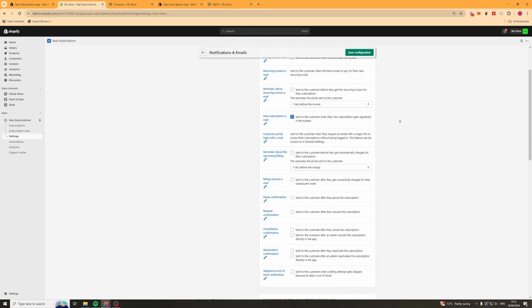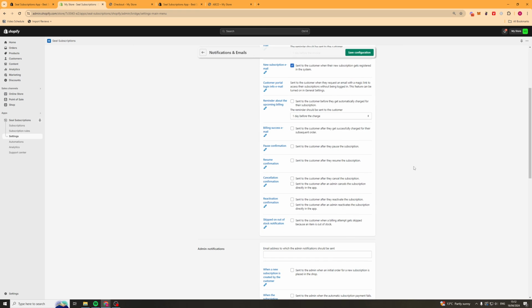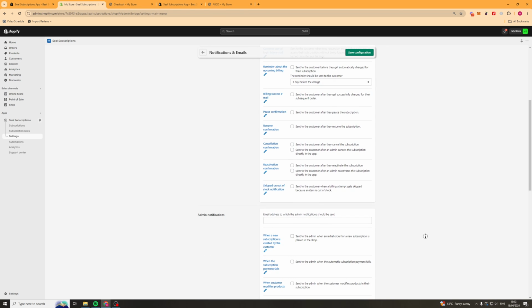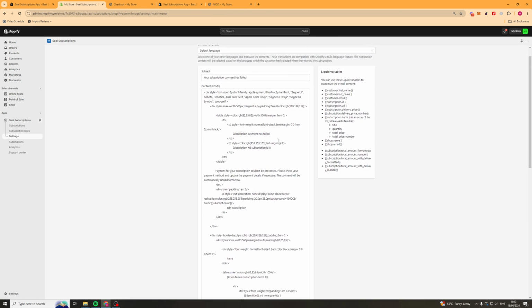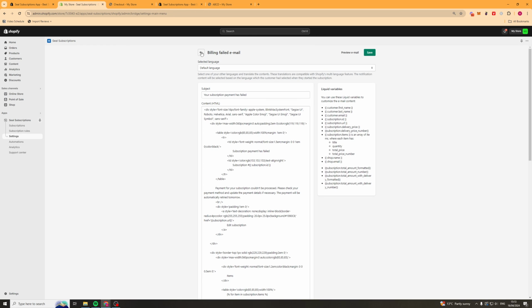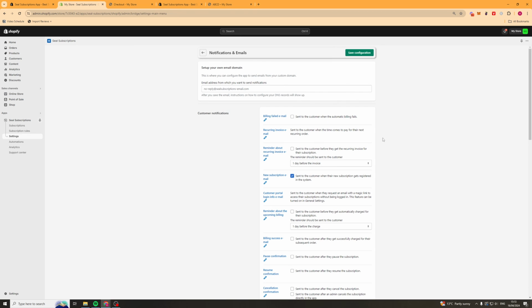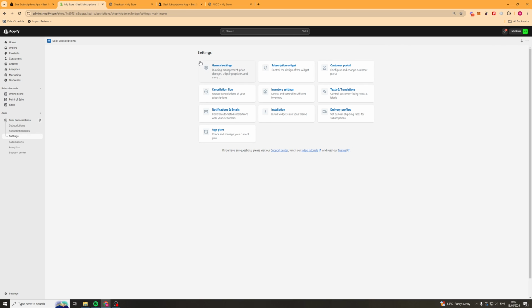Then we've got these notifications and emails. So basically, there's a lot of different emails that will be sent. For example, when your customer is about to be charged for their new subscription, you can turn on an email here and it will basically inform them that they're about to get charged. This is a good way to decrease chargebacks and refunds, that kind of thing. But you can go through these and click onto it and you can basically customize it here. There's tons of different settings here that you can turn on and off. So make sure to have a look at those because they'll save you a lot of hassle and they can potentially save your business if something goes wrong.